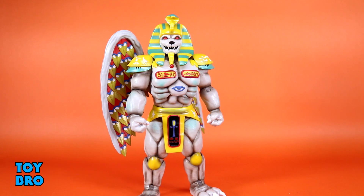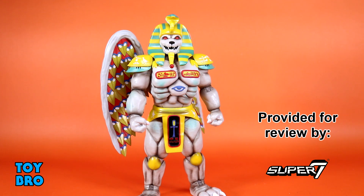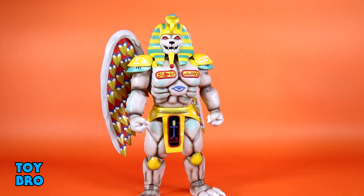Here we go out of the package — our Ultimates King Sphinx, maybe the best Ultimates this year. I'm pretty hard-pressed to think of one I like better in just about every way. This guy has just about every single good thing going for it. Even if you didn't like this character, you might still enjoy this figure just based on the merits of how it's been done. It's really, really good stuff from a sculpt and paint perspective.